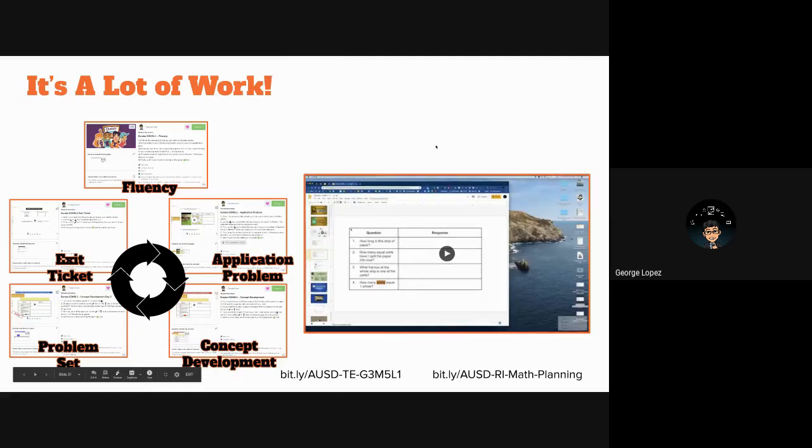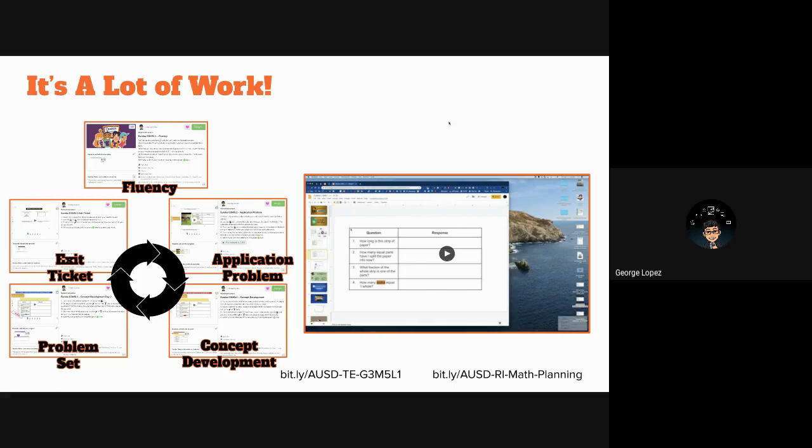So what I wanted you to realize on here is, first of all, I would consider myself pretty good with technology. I'm pretty tech savvy, and to create this, which I would consider 2 days worth of instruction for one lesson, it took me about 6 to 7 hours. So that is the reality of where we live. It takes a lot longer. We have to be a lot more thoughtful about it.